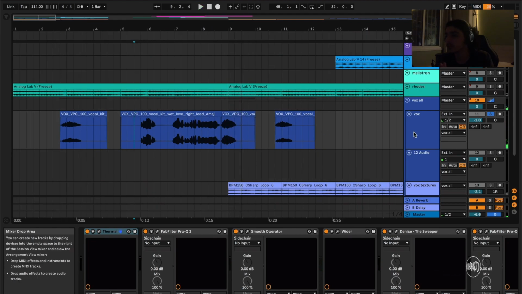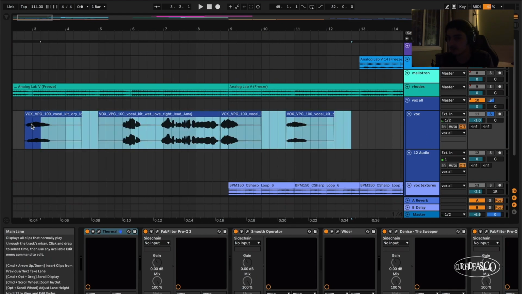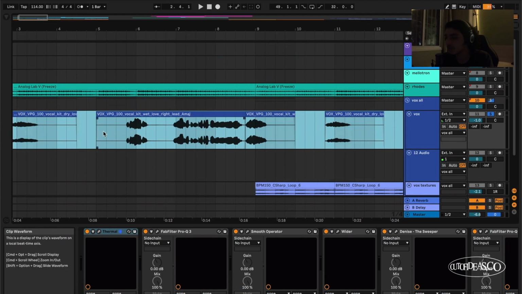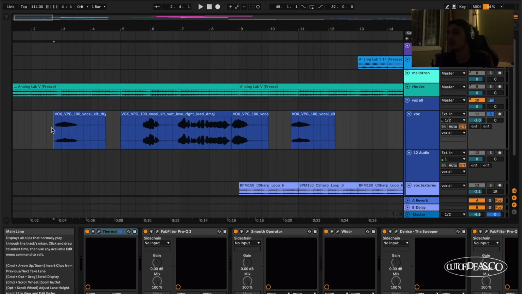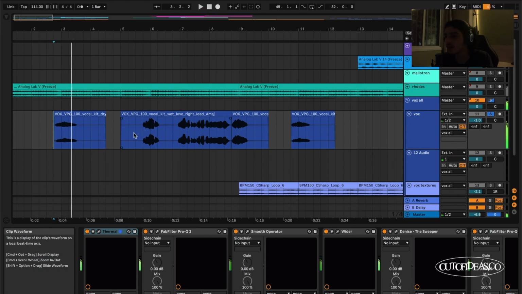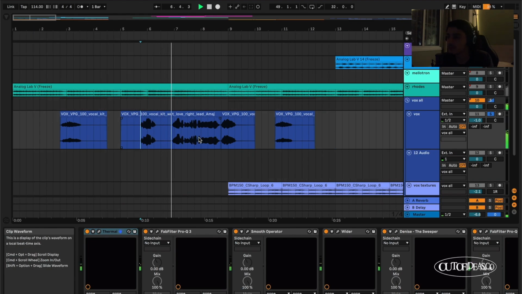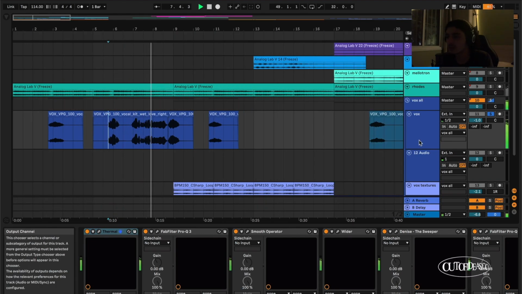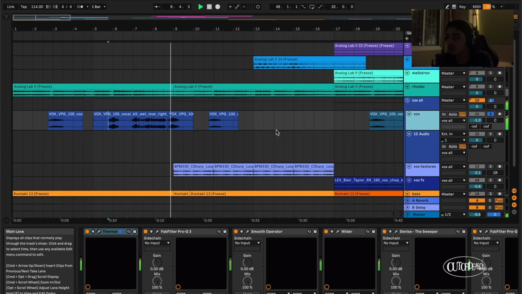They give you a bunch of options with the same idea and hook. This is the same key, same tempo, same idea, but the processing on it is different. This is like a verse type of thing.